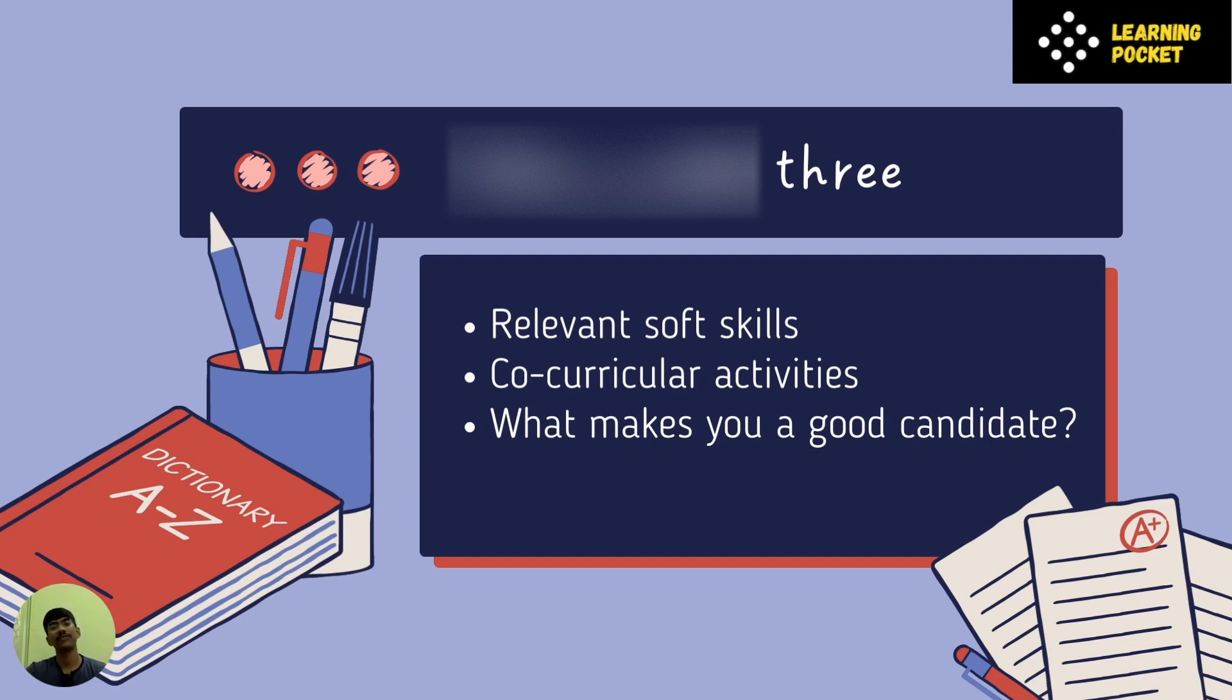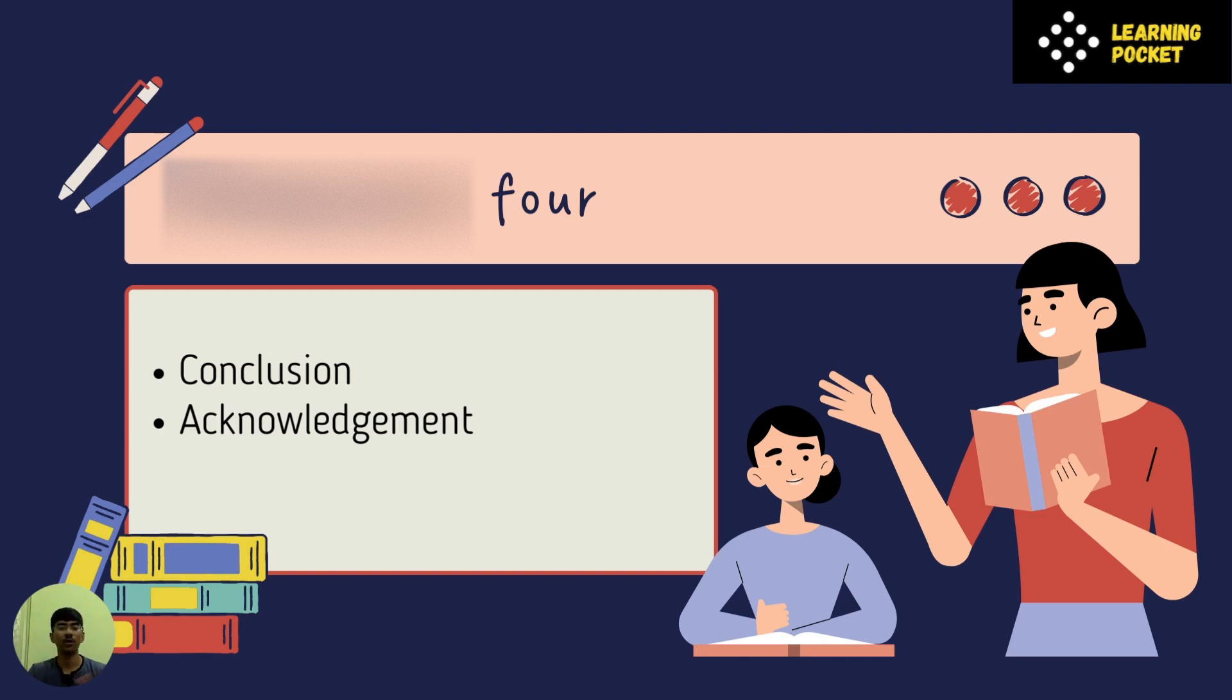Next up we have the next paragraph, which will be all about some concluding lines - why you want to do research, that you want to go for higher studies and all those things. The acknowledgement part is just a piece of formal writing that I would be very grateful for the research opportunity if given. If given, I would work really, really hard. I would be an asset to you - all those things you can write in the fourth paragraph. It is very important to be very clear about what you want back from the research internship. That is going to go in your conclusion - what is the importance of that research internship in your life or maybe in your career, what role that internship plays.